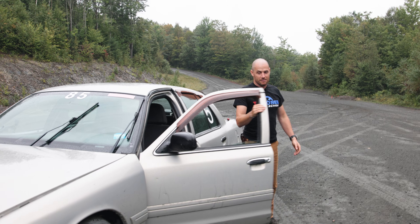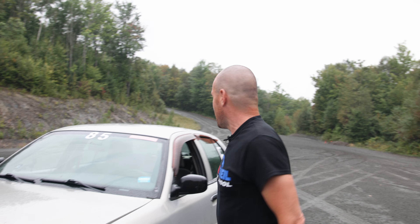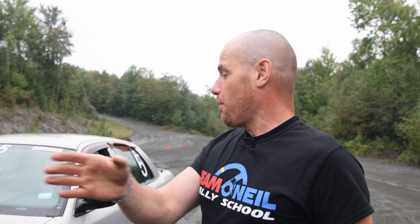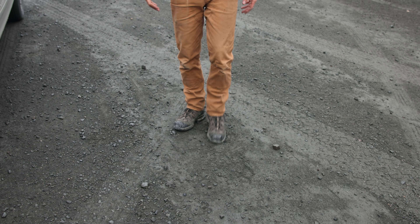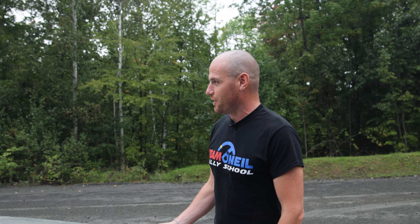Pretty normal for a 4,000-pound car on gravel with ABS — 50 to zero. I'll pace it out and get an actual distance, but it takes a long time to stop. And this is like really good conditions right now — it's just drizzling a little, but that little bit of rain is kind of making it really tacky, and it's as grippy as it's going to get. So let's pull the ABS fuses and see if we stop shorter or longer. We're not trying to prove a point — we're just going to see what happens.